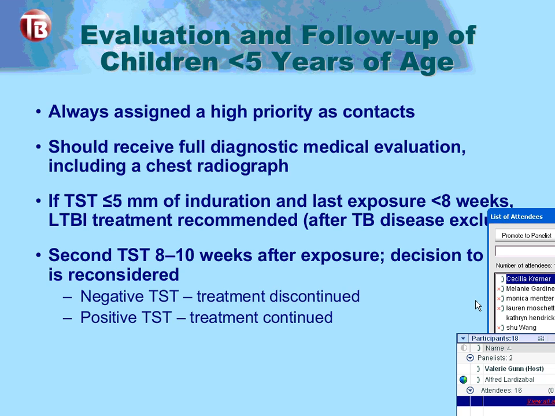Now, if the first skin test is negative and the last exposure to the index case is less than 8 weeks, it's recommended that treatment for latent TB infection should be initiated, certainly after full medical evaluation and after TB disease is excluded. When the second skin test is done after the window period, which is 8 to 10 weeks after exposure, the decision to treat is reconsidered, and it's based on these results. If the second skin test is negative, the treatment can be discontinued because it's found that this patient is not infected. If the patient has a positive skin test at this point, obviously the treatment should be continued because the patient now has latent TB infection.